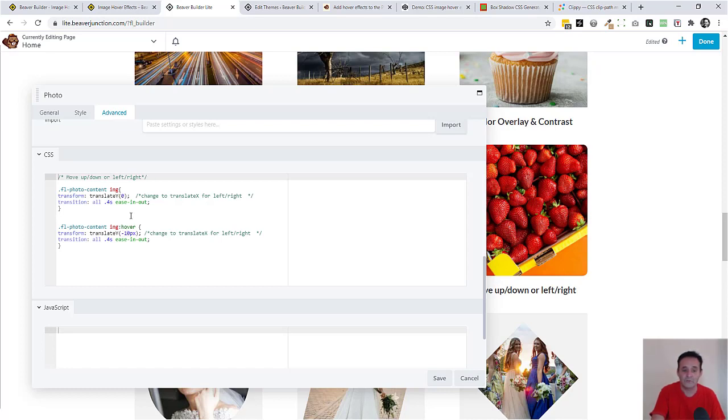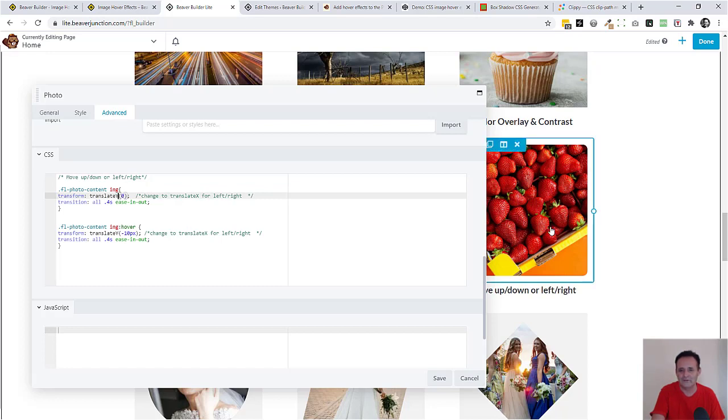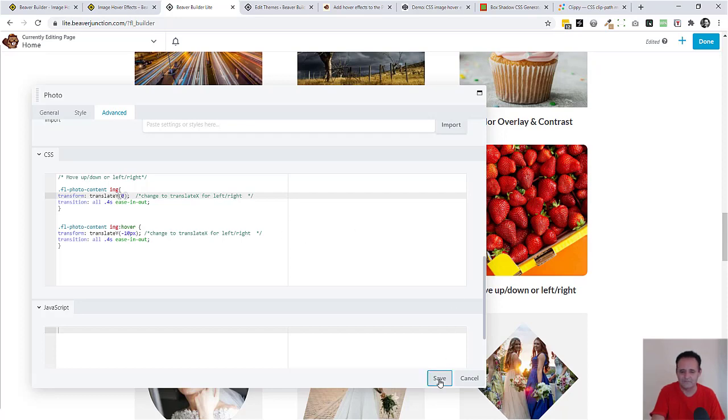And we could swap those around so it starts from the position there and then moves into place up to us. But we can also just change this out, this Y for an X and an X here, and we can start to move things left and right as well. So I hope that makes sense.